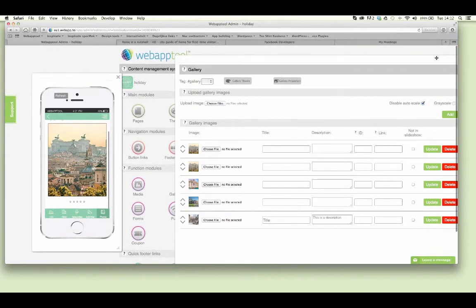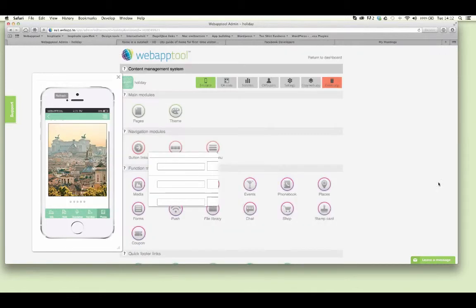So far the gallery. Maybe because you have to get a little bit acquainted by working with it, but maybe for now do you have any questions about the gallery? Well, the last function module I want to discuss, and we're coming to the end. Thanks for the feedback, by the way.